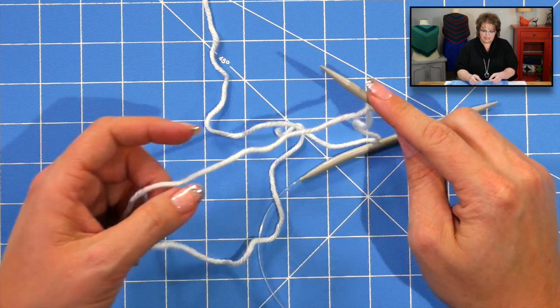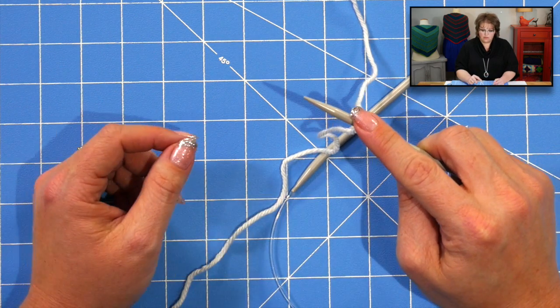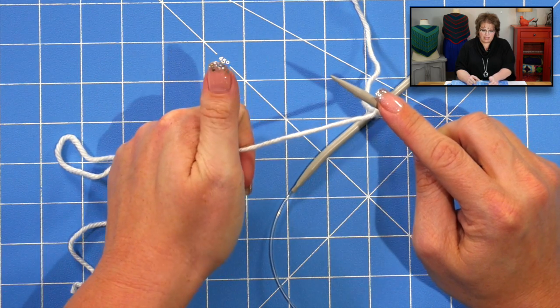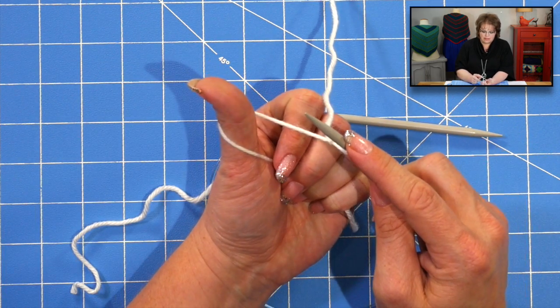So that is 1 stitch. Now I'm going to do the long tail cast on. For the long tail cast on, I want you to grab the tail just like this, and take your thumb and scoop it around the tail. You see that? So now I have this.